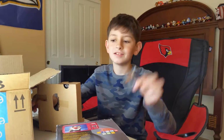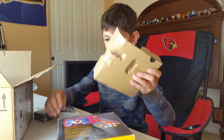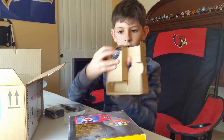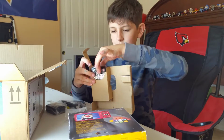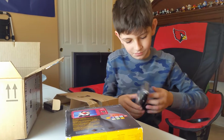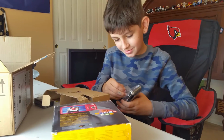It has this, a little chip. Is that the chip? Yes. Okay. Let's take a look at what you're doing. A lot of parts. There's the actual camera. Oh, look at that. Looks really nice.